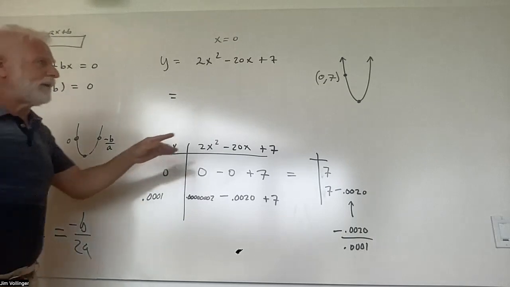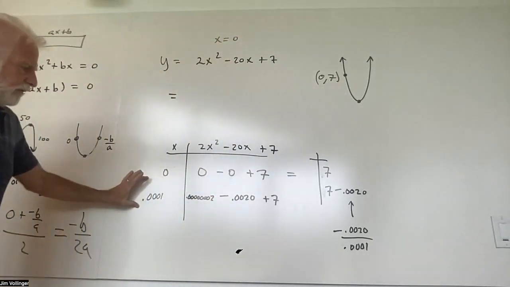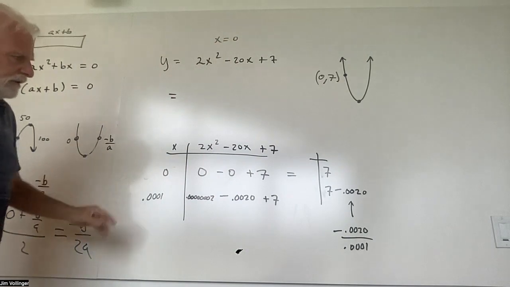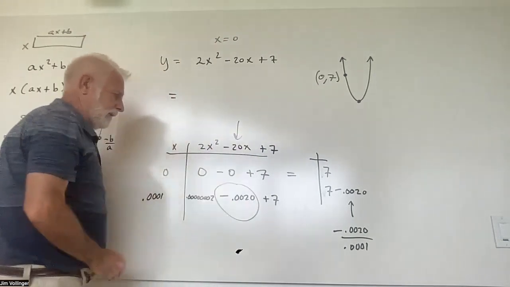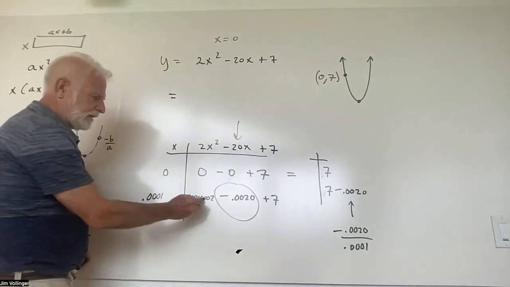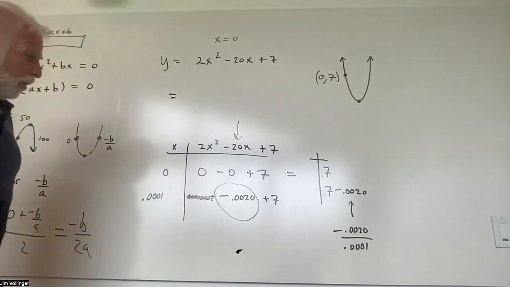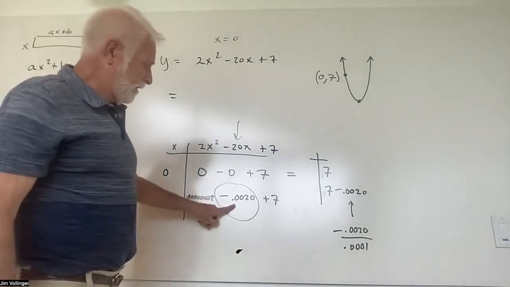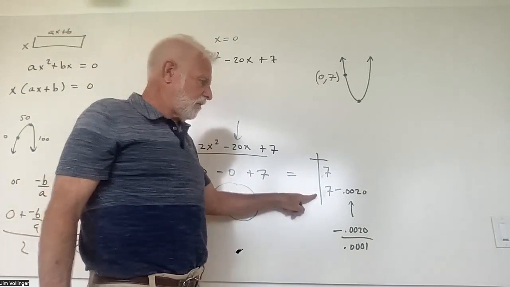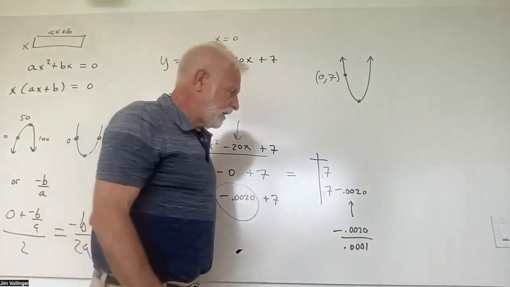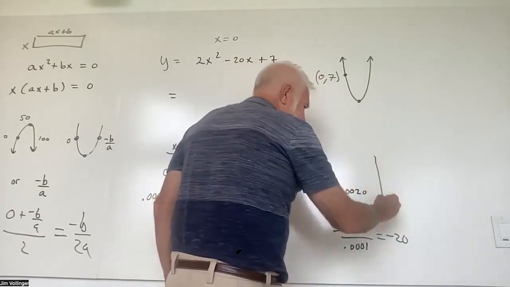And I want to know at what rate this is changing at 0. So I go ahead and I do my little 0 to 0.0001. And it turns out that the significant change is with this term. This one, 1, 2, 3, 4, 5, 6, 7. NASA would ignore it. It's 8 decimal places. So what is the change? I went down from 7 to 7 minus 0.0020. And if I do that division, I get minus 20. A rise over run of minus 20.